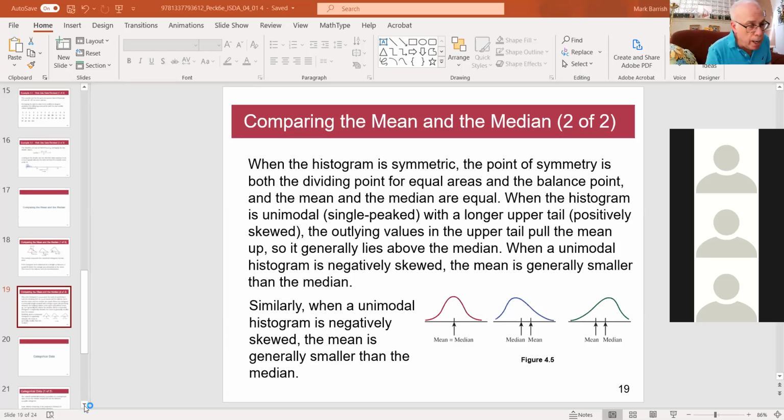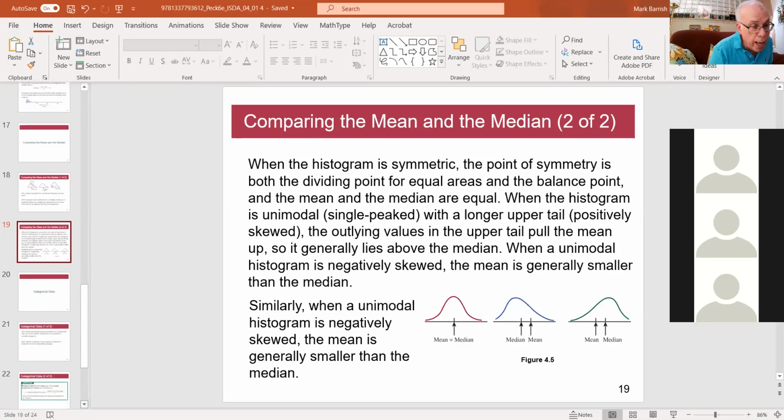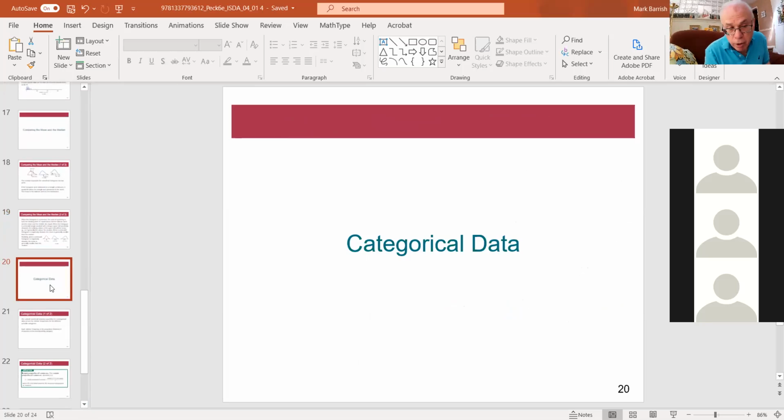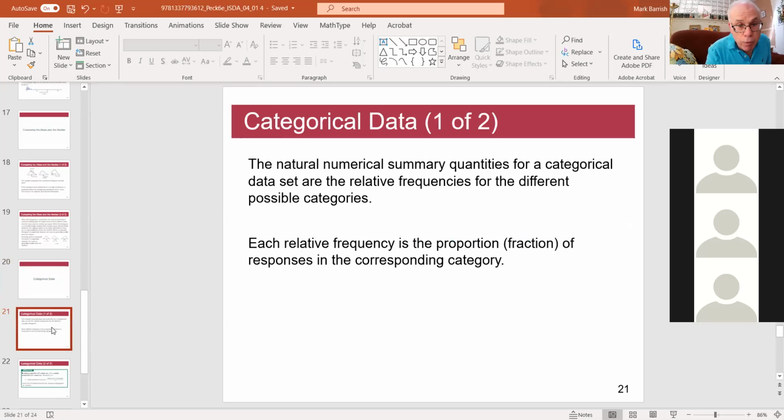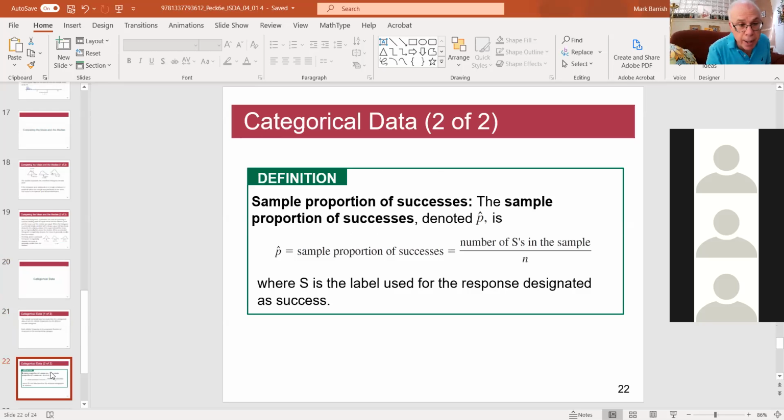All right. And then we have one more thing that we're going to talk about a little bit later. This will come up later in the course, in the third part of the course more. It's the idea with categorical data that, because we're counting, typically things like the number of cars in the car lot or whatever we're counting, we can come up with what are called proportions. So with categorical data, typically we are counting frequencies and relative frequencies. And that's where we come up with bar charts and things like that.